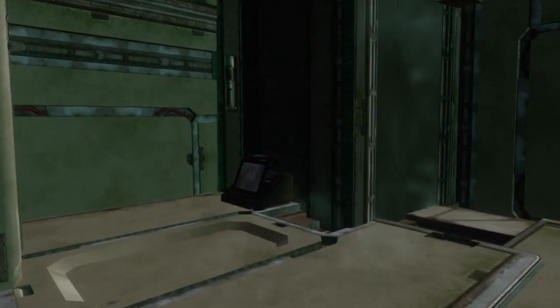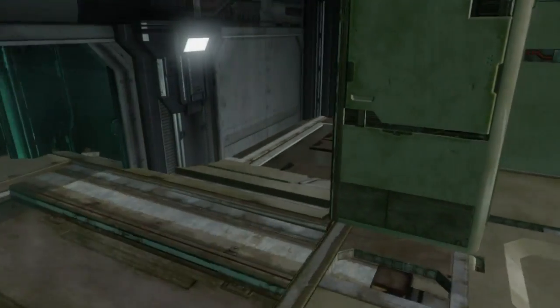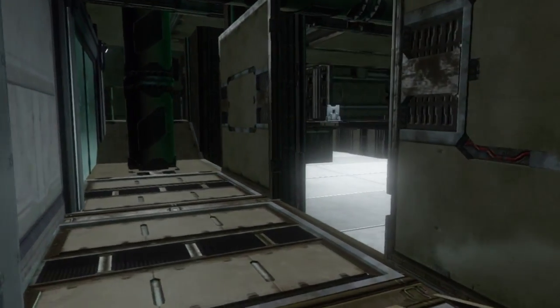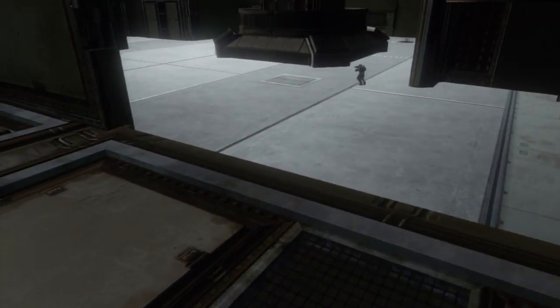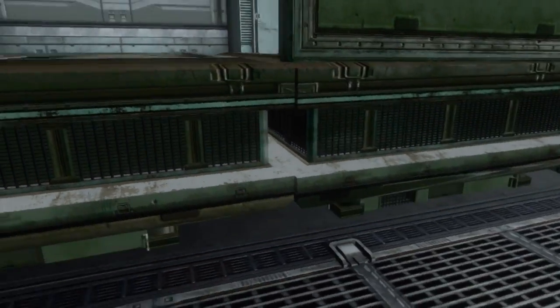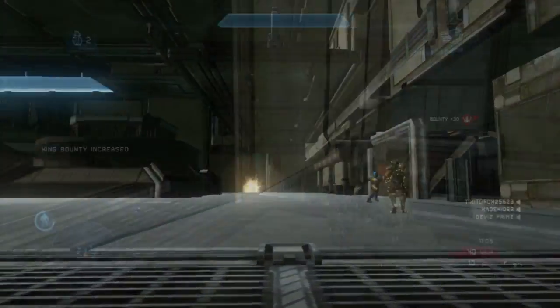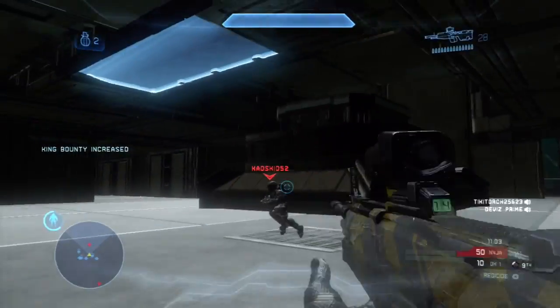So I'm just going to give you guys a bit of a tour. As you can see, this map is mainly built for free-for-all game types, although you can see it work mainly with King of the Hill and Regicide, I would say. As we go around, it's basically just a large facility. You got lots of building blocks, lots of different hallways, corridors. It makes for some pretty intense combat, and it's overall a pretty fun experience.